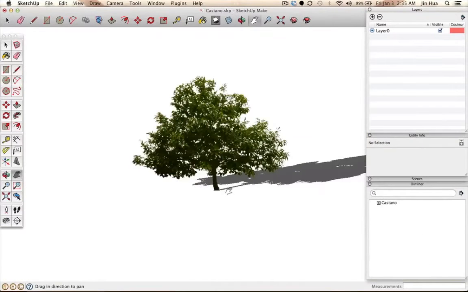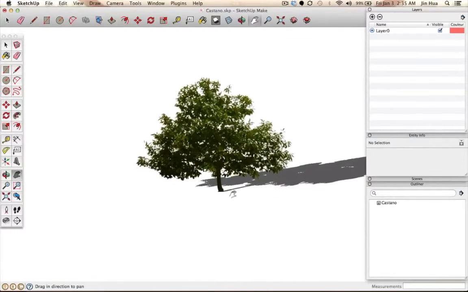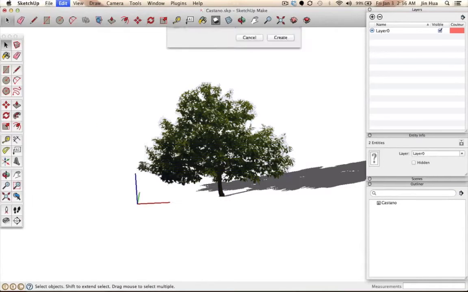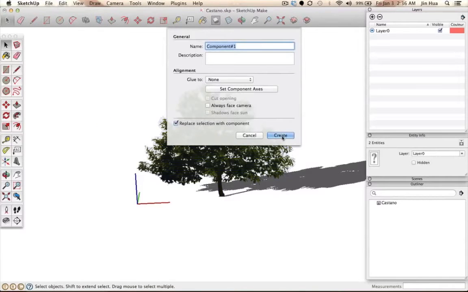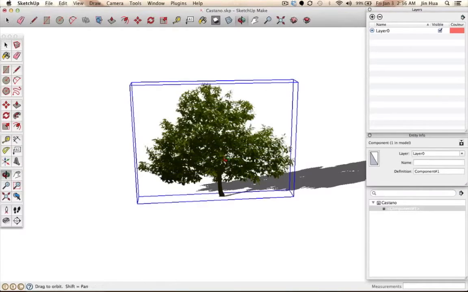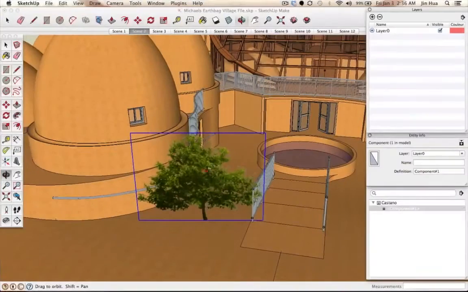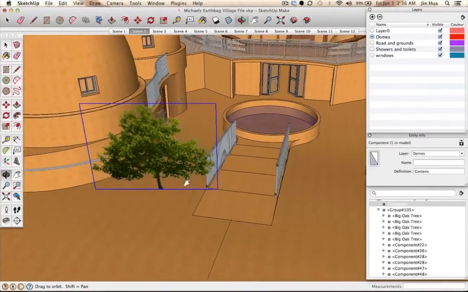All right, so let's say that you have an object that doesn't always face the camera and you need to rotate it. Well, the way you would do that is you go back to the file, which has the actual model. You're going to select the whole thing, make it into a component, press create, and then as you see this one, it doesn't rotate, right? So let's just copy this one. This is just as an example, just in case your model doesn't rotate.